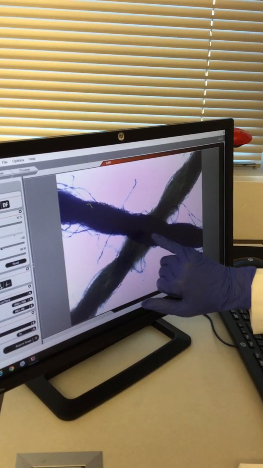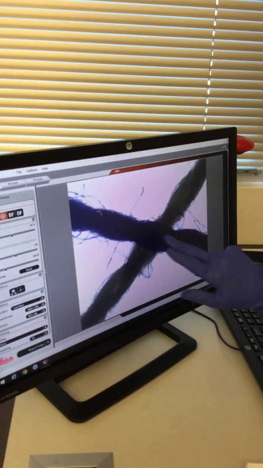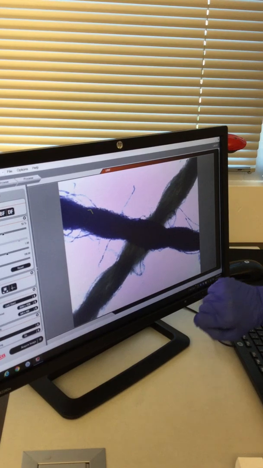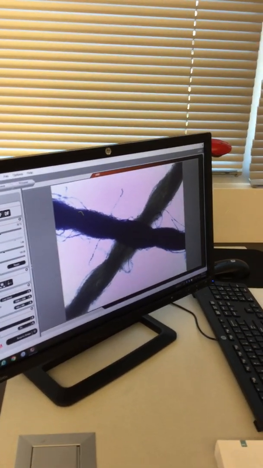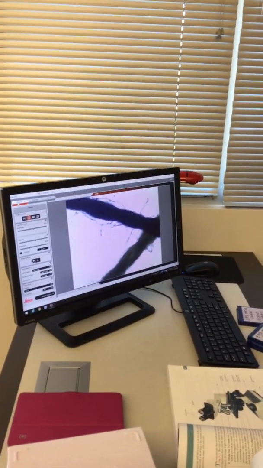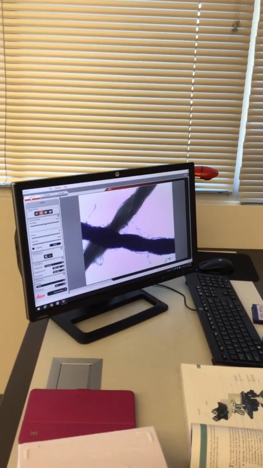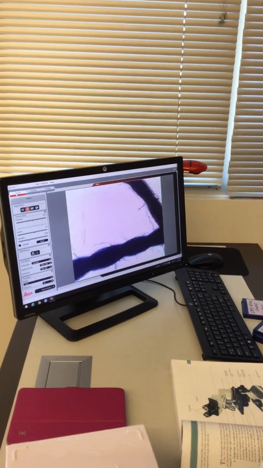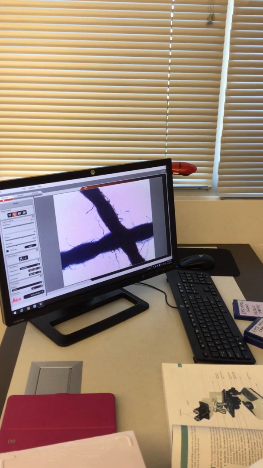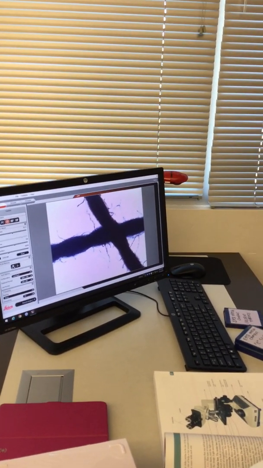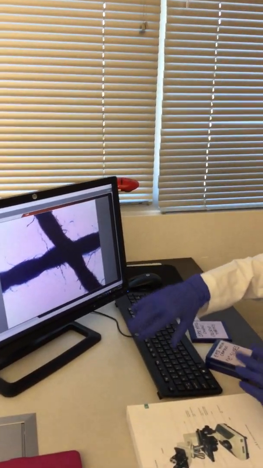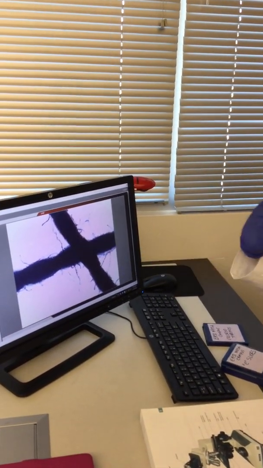I can move up a little bit so you can see better the blue thread instead of the yellow. Then let me move into different areas, because this is a difficult area. So let me find where the red and the blue are intersected, or crossing. So this is the red, this is the blue. Sorry, it's red and blue, not red and yellow.